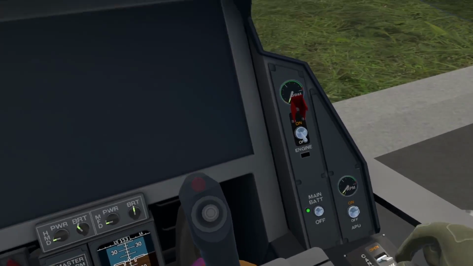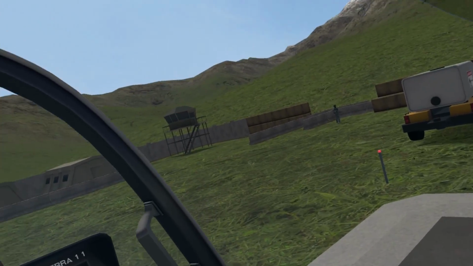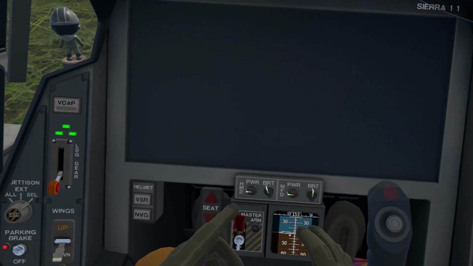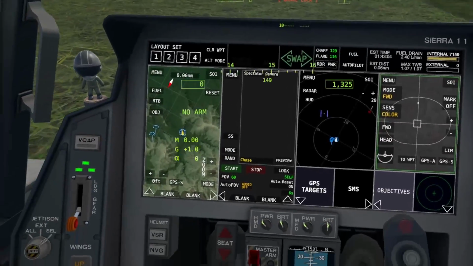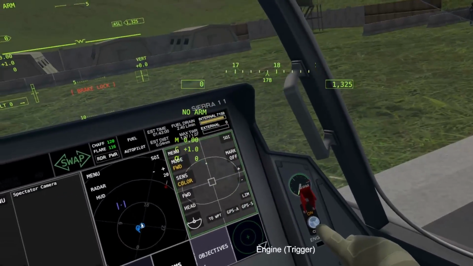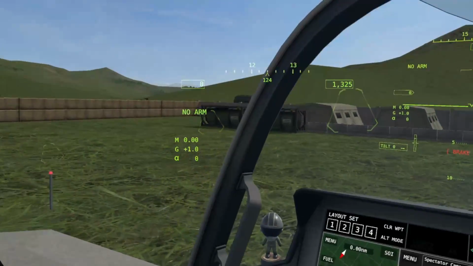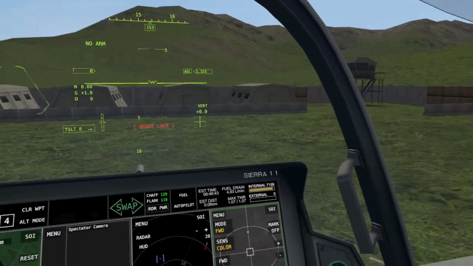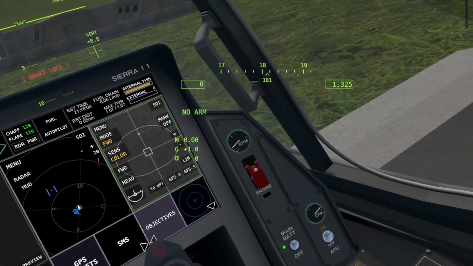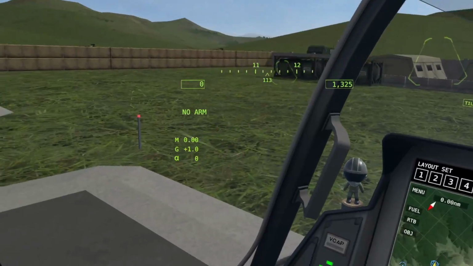Roger that. Alright. Now we gotta restart the aircraft. We actually gotta restart the aircraft again, unfortunately. But it's fine. Don't know why they turned off our displays. Alright, we're set up. Engine start. Start the engine. Alright, engine's up, APU off, and we should be good to go.